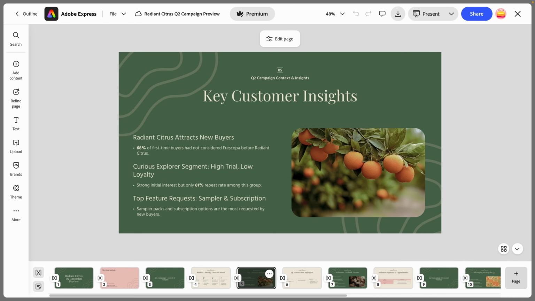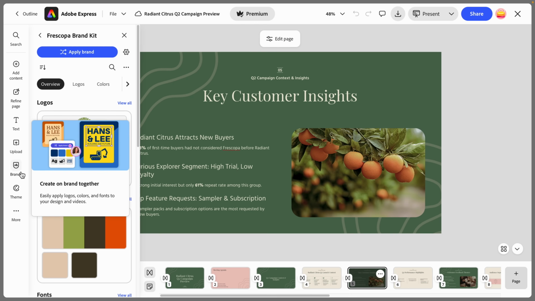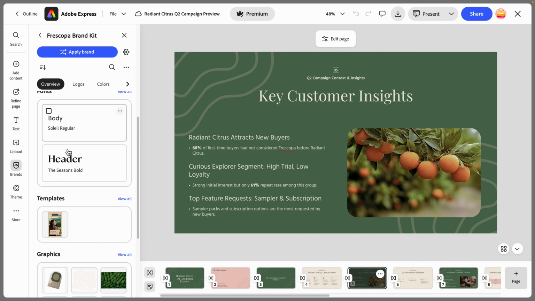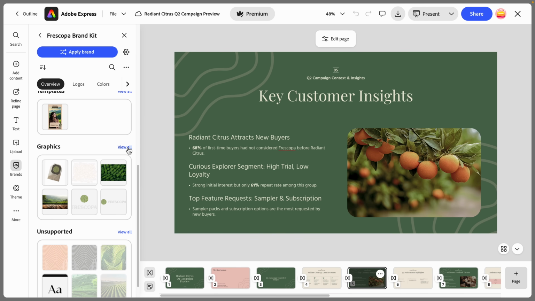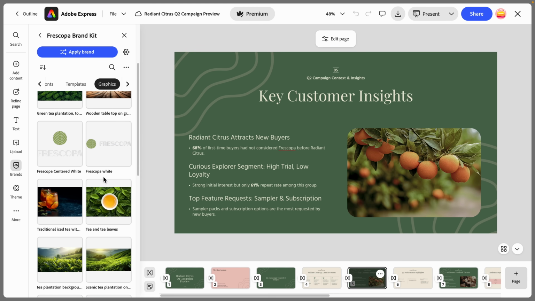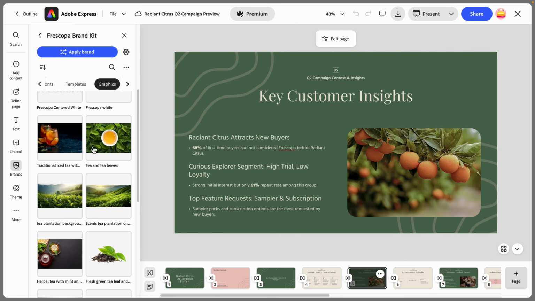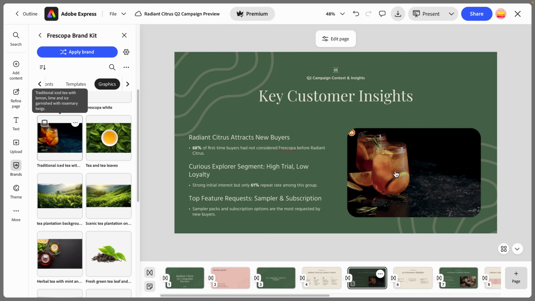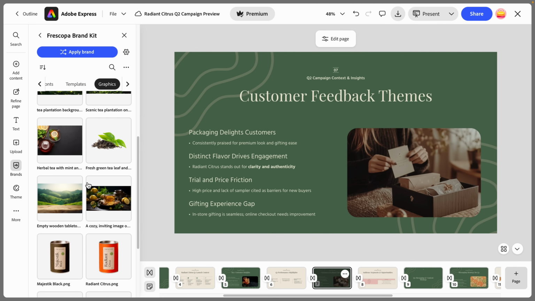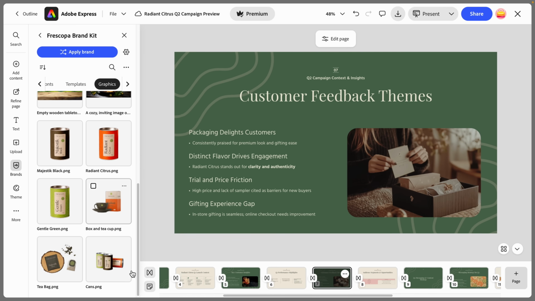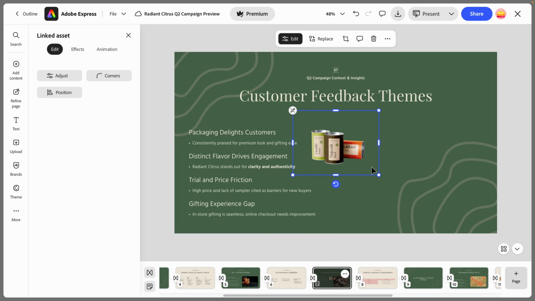Sure, I'll hop in here and use my human brain to refine, adjust, and perfect this deck, but having this to work from is really incredible. I've been shared also on our brand kit set up in Adobe Express and accessible as a library across all Creative Cloud apps. So my creatives and designers are accessing this in Photoshop and InDesign and Illustrator. But for me, using Express and the way it's integrated here, I can pop in a brand approved photo. And then maybe a product photo as well on this slide.